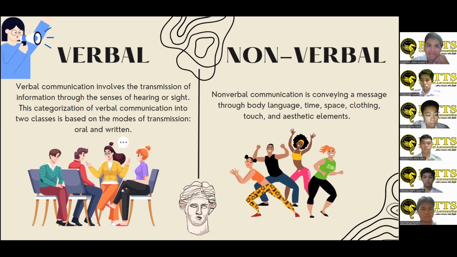To give you an example, giving a speech, having a conversation, making a phone call, or delivering a presentation using spoken words. Next would be nonverbal. Nonverbal communication is conveying a message through body language, time, space, clothing, touch, and aesthetic elements. To give you an example, we have gestures, facial expression, body language, posture, eye contact, or even the tone of the voice used in conversation. All convey messages without using words. Next.